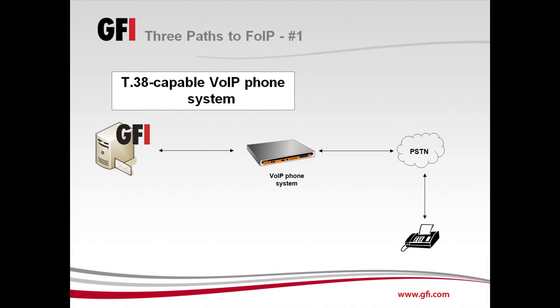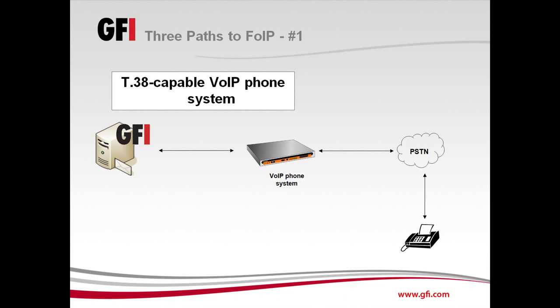So let's now look at 3 ways to move to fax over IP. The most popular option is integrating with an existing voice over IP phone system that supports T38. T38 is the preferred and most reliable protocol for fax over IP. So if your phone system supports it, then you can have the connection to the outside world or the public switch telephone network come into your phone system, have your phone system convert that traditional analog or digital signal to IP, and then connect via IP to the fax server, again using T38.